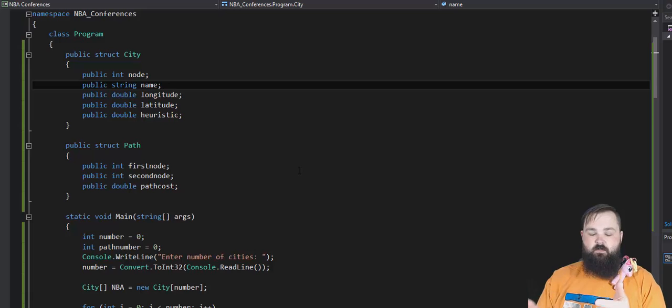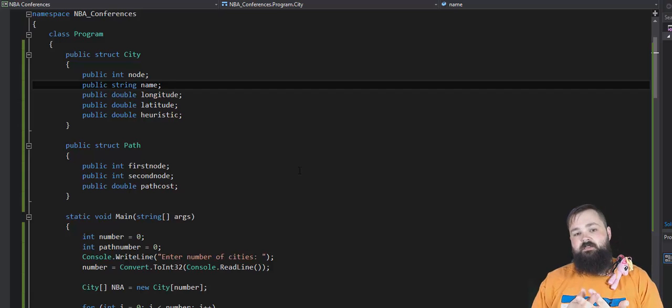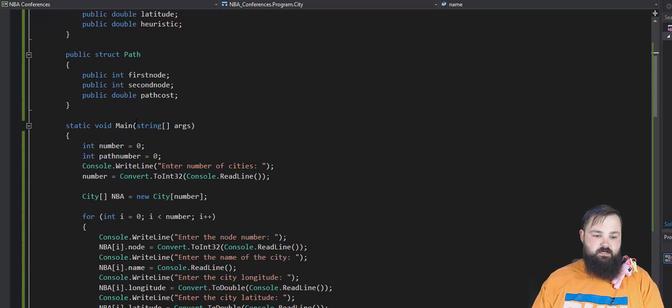So that's kind of what we've done here, and it's a very handy tool to use whenever you're needing some outside of the box structures while you're programming. Let's say you need some data that's very tightly correlated and you don't want to use arrays or lists. This is a good way to clump that information together. And you can even create arrays of your new structures, which we're going to be doing later. So that's what explains these, and then we're going to go to our main method right here.